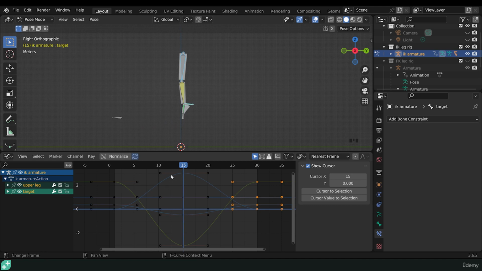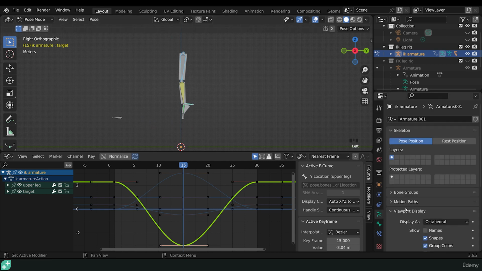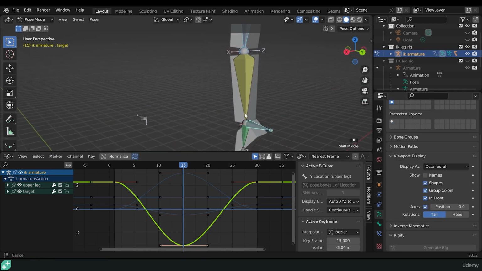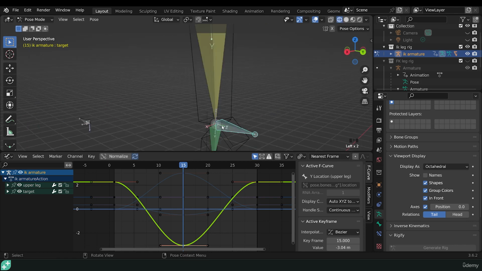Now I can tell instantly that it's this curve and this curve, because they're the widest. But why are they different axes? Have a quick think. Well, it's to do with the bone orientation in local view. Remember, we can go across to the object data properties, down to viewport display and show the axis. I'll have to zoom in for this one because it does depend on the size of the bone. I'll just quickly go into wireframe mode so you can see that.